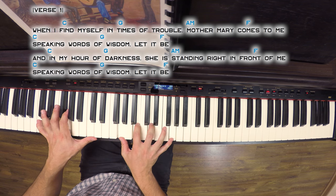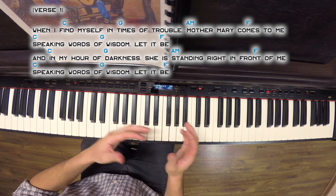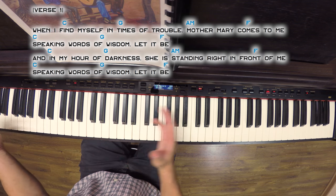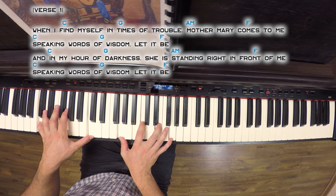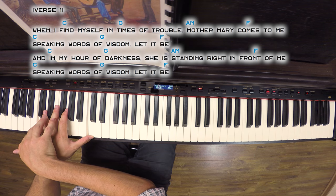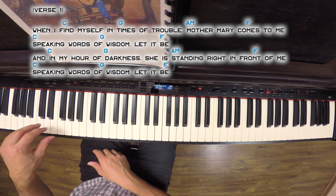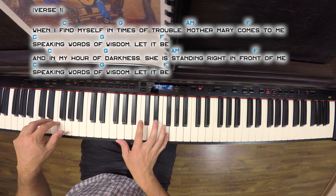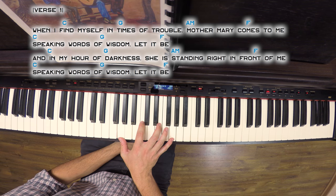One, two, three, four — this is the rhythm and tempo of the original song, even a bit slower, but feel free to slow it down even more when you work on it. What we're going to do is: each time there is a new chord, we play just once on the bass note. I doubled the bass note here, but you don't have to — it's actually easier to just play it once. The main thing in the playing pattern is that with the right hand we just play all the notes of the inversion at once.